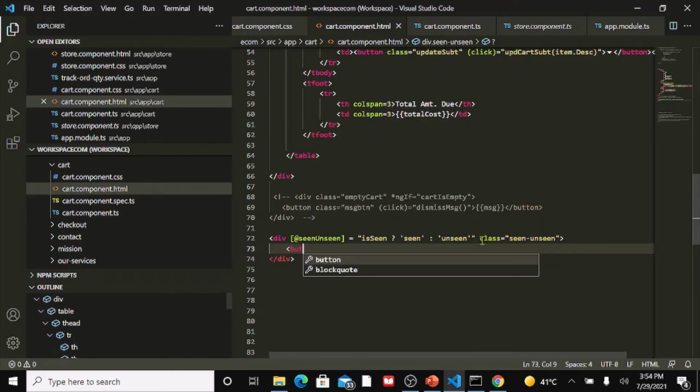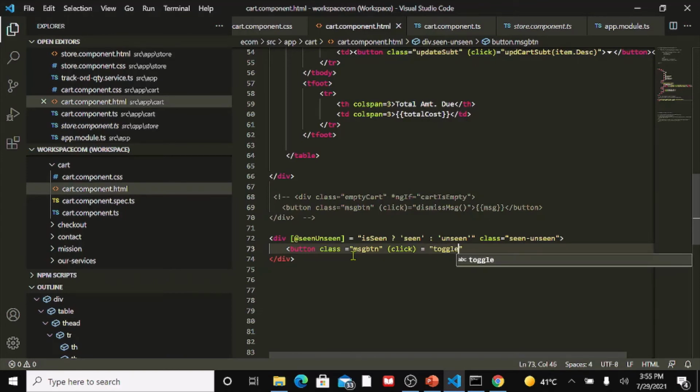Within the div, we'll have a button and we'll use the same styling. So button class equal to message btn, click equal to, we'll use another function which we'll define in our service, toggle, and this function will just toggle between true and false for the property is seen.